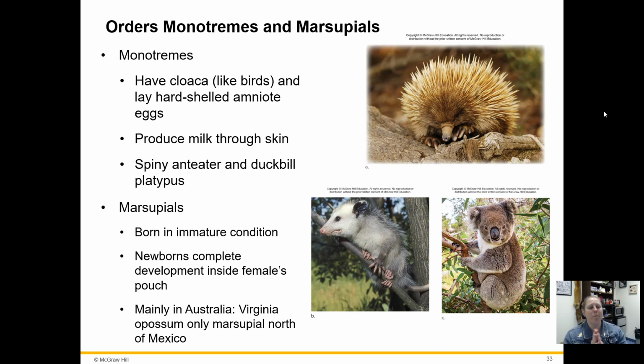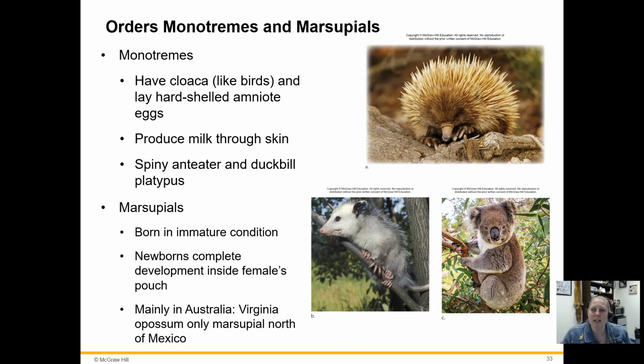Okay, monotremata. These guys are very odd. I think there are now 7 species because we rediscovered a thought-to-be-extinct species in Papua New Guinea of an echidna. But this includes your spiny anteaters, also known as echidnas, and your duckbill platypus. These organisms lay eggs and they have a cloaca like birds, so they're kind of an in-between group, but they do have mammary glands and they do produce that milk similar to what we see in our marsupials and placental mammals, and they have hair.